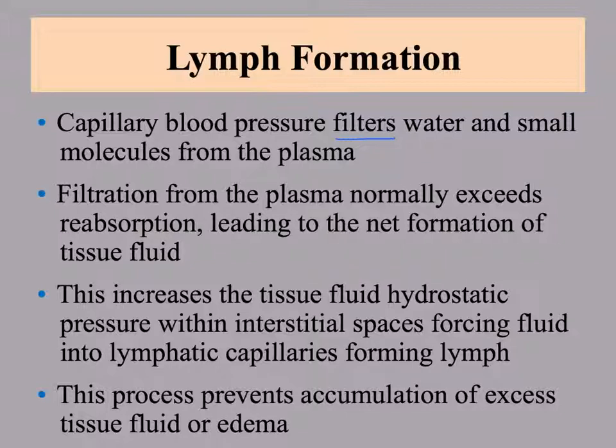But there's more filtration going on. It normally exceeds reabsorption. So more is coming out than going back in because of the osmotic pressure caused by the albumin proteins that are left behind. So remember that those do not move out through those tiny spaces in the leaky capillaries. The albumin is too large, and so it stays in the capillary vessels and it pulls water back in through osmosis. But there's not enough albumin normally to move all the fluid back in, so that there is a net buildup of fluid among your body cells out in the tissues.